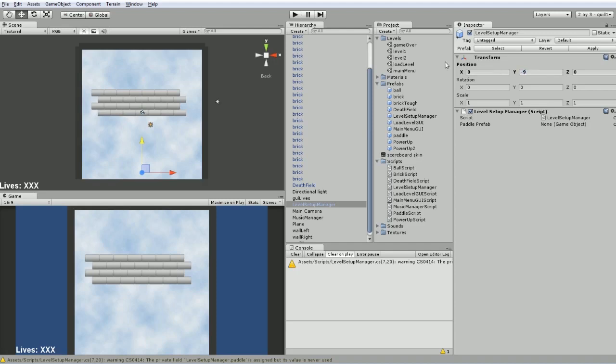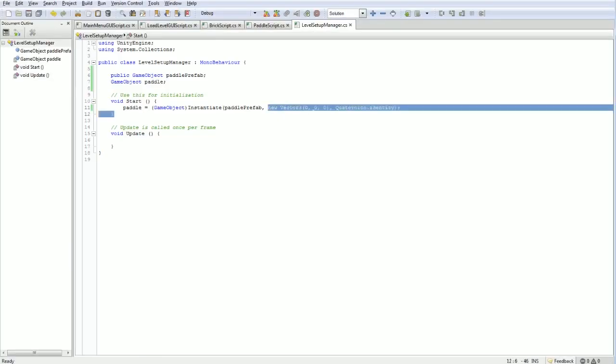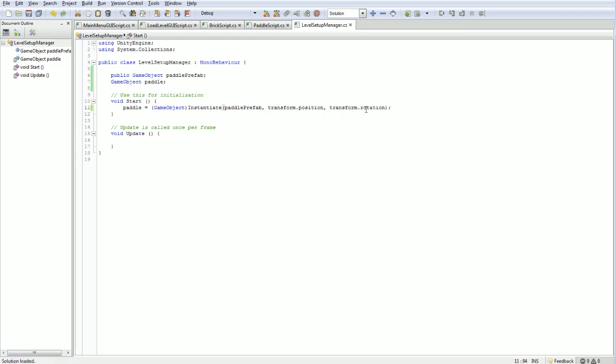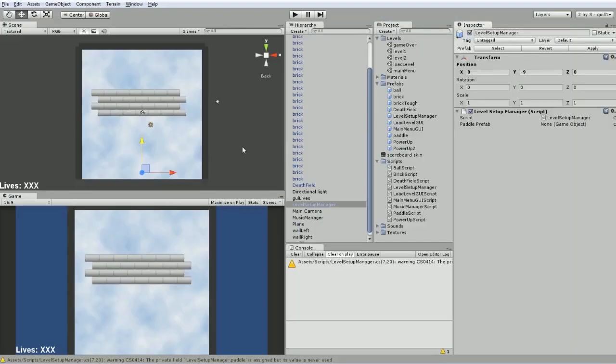But on some levels, conceivably, you might have the paddle spawning in a weird location. You might have it spawn at the top, and the player's playing this game sort of backwards, upside down, in which case all you have to do is put the level manager somewhere else. I like that. So instead of just instantiating it to the zero point, we're going to use the level manager's own transform.position. In fact, let's also use our rotation, because we might do some really funky thing, right? And all we'd have to do is rotate the level manager around, and then it'll use all that.